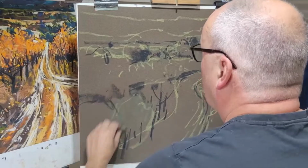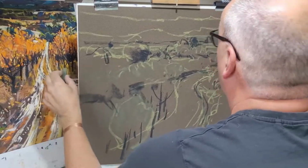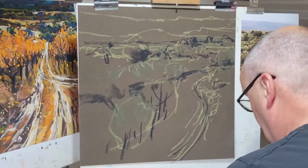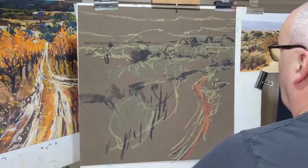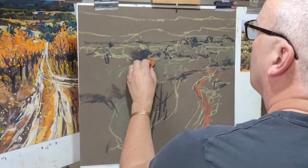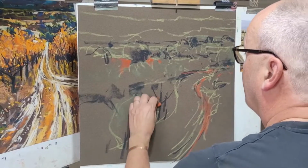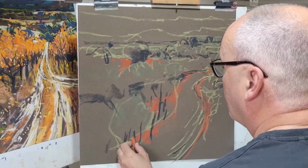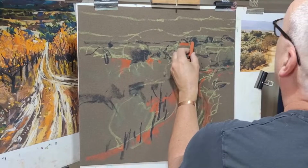So I'm just going into some big shapes, trying to feel some olive trees running across, with the soil in between, and we're just going to go for it and get some colour down. I like to use colour quite boldly. Most of my paintings include a good amount of colour, generally, unless I'm deliberately doing a limited palette. But to use colours brightly, you have to use them with a little control. So you're going to make good use of your neutrals. Your neutrals will help to make your colours sing. If you just pick every bright colour in the box, they're all going to fight against each other, and that becomes a problem. You need to limit your colours to maximise your colours.